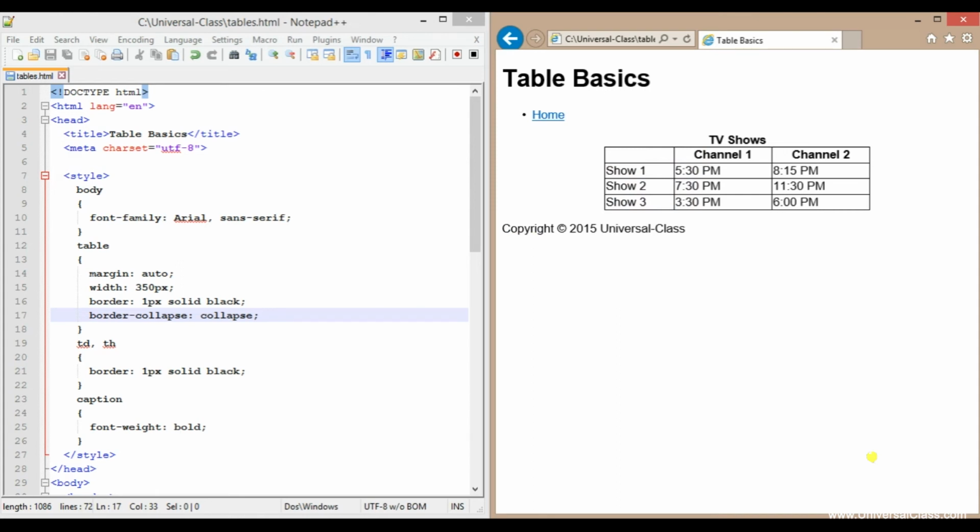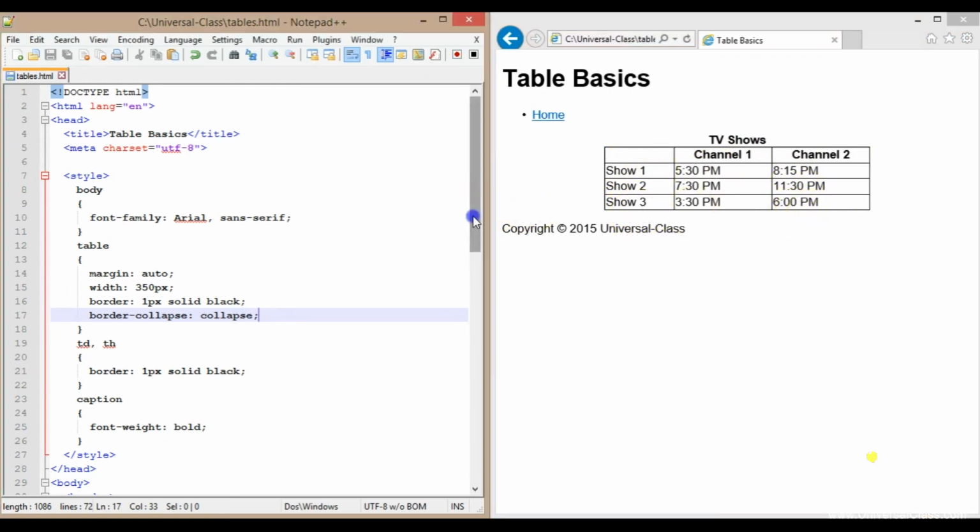We want to start styling this table a little bit better. Right now I have a couple of distinct sections of my table, but I haven't told the browser yet what they are. Right now I can look at this and I can see this is the caption. I can see that this row is what's called the heading. I can see that this is the body. And I want to add one more thing, which is called a footer.